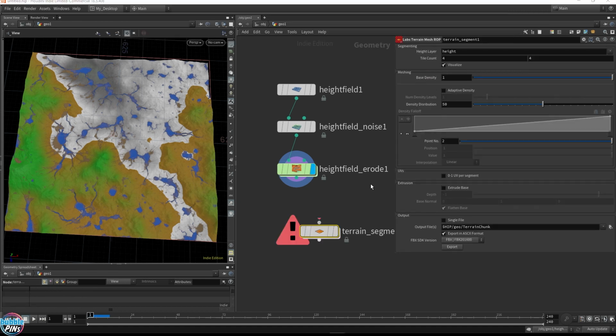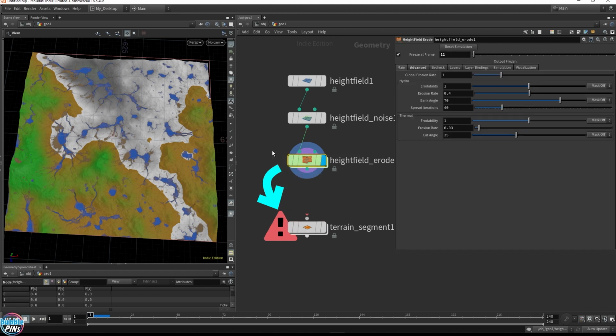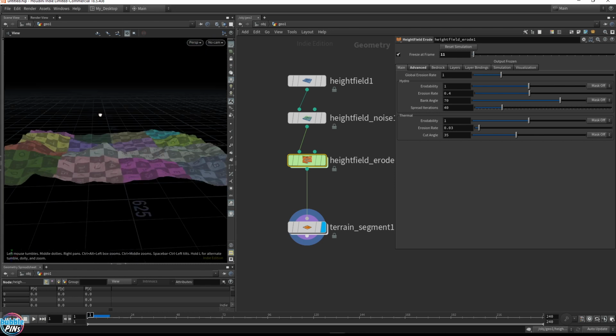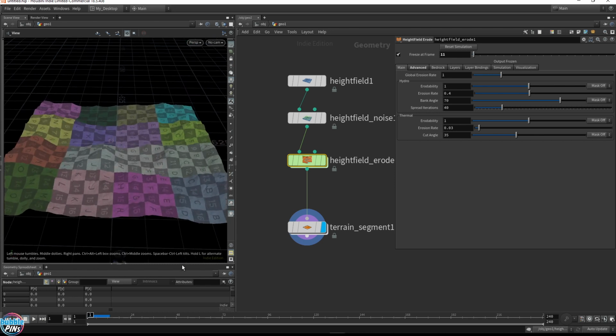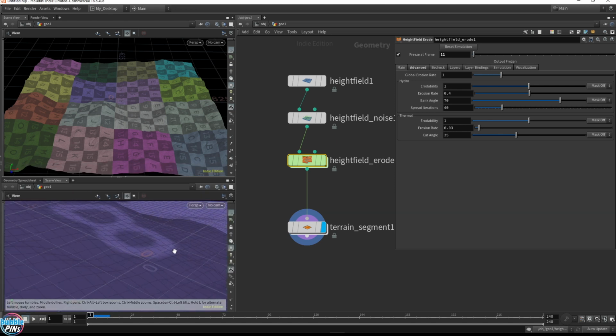It takes this volume and converts it into physical geometry. Let me plug it in first and let it run. Okay, there you go, we got physical geometry. What is neat about this is that it also sets up the UVs for us. I'm just going to open up the UVs on this side.